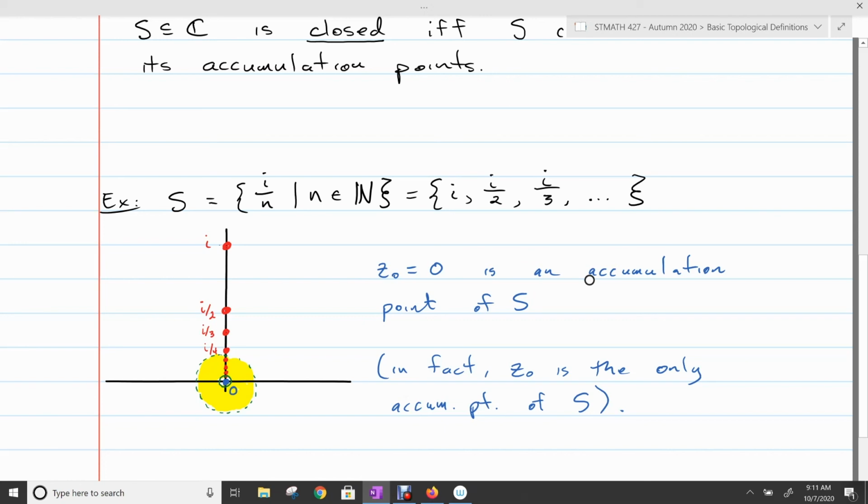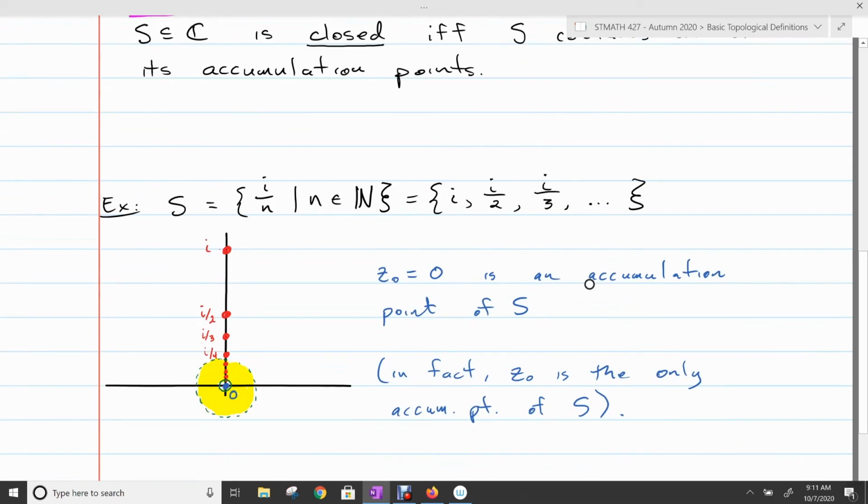Okay, I think that will do it for the topological concepts for the day. Next we'll be talking about functions. We'll be moving toward defining functions, and then we'll do limits. And then, of course, after limits, we'll get derivatives. So very soon we'll be doing fancy calculus with complex numbers.